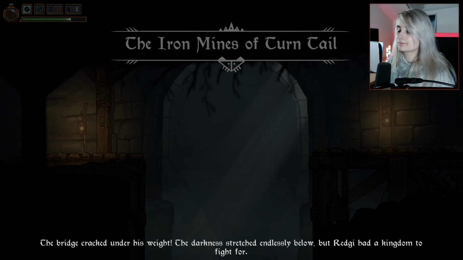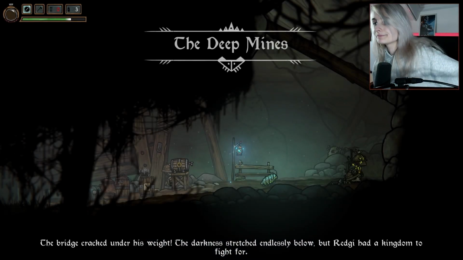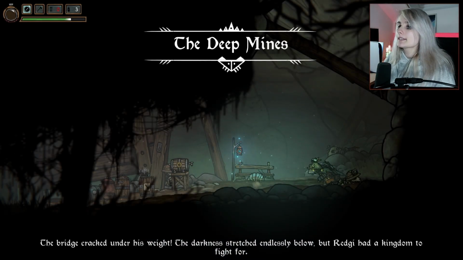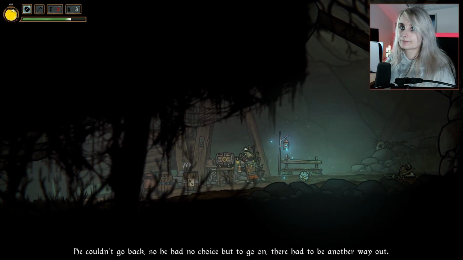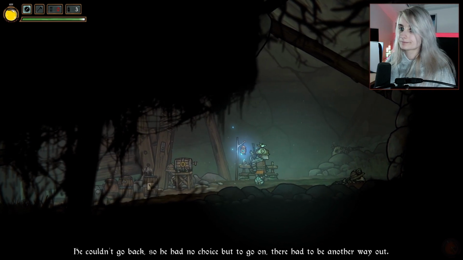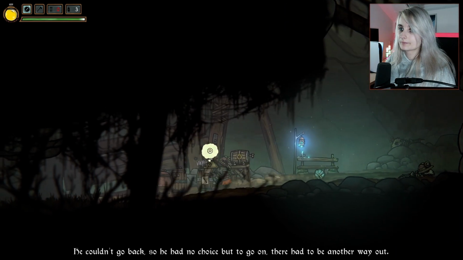The bridge cracked under his weight. The darkness stretched endlessly below. That's what I thought. But Reggie had a kingdom to fight for. He couldn't go back. So he had no choice but to go on. There had to be another way out.